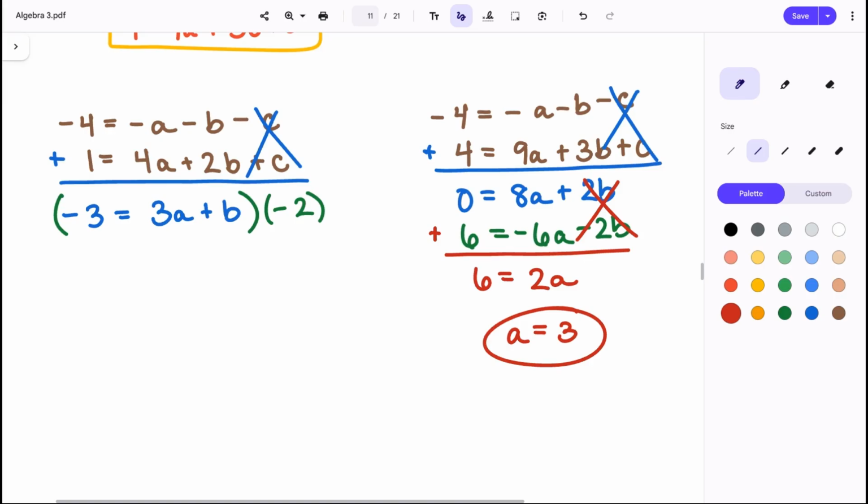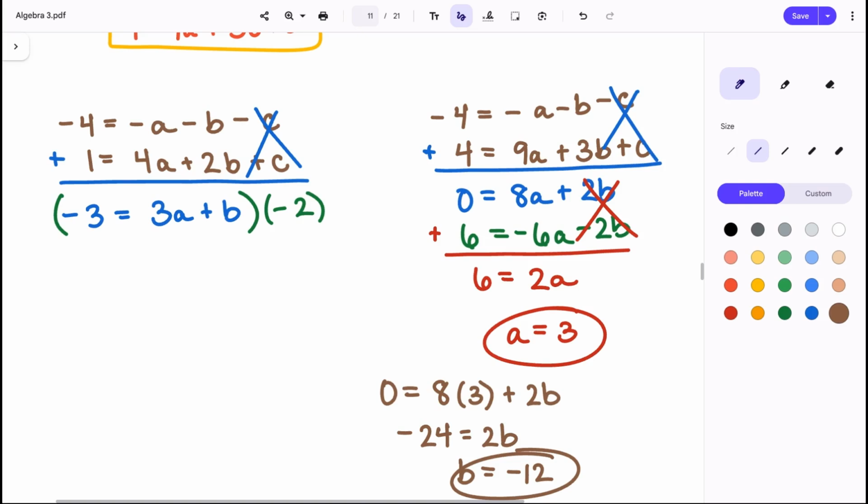So we start going back to our other equations. So I'm going to take a, I'm going to plug it back in. Where would you guys like me to take it? The one above it, the 0 equals 8a plus 2b. So that would be 8 times 3 plus 2b. There's a 0 over here. So this would be 24. You would end up subtracting that from the 0. So that's a -24 equals 2b. What's b going to come out as? -12. Okay, and then what should we do to find c?